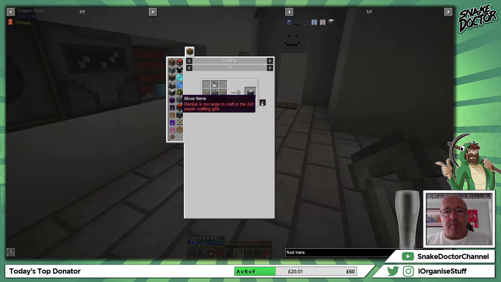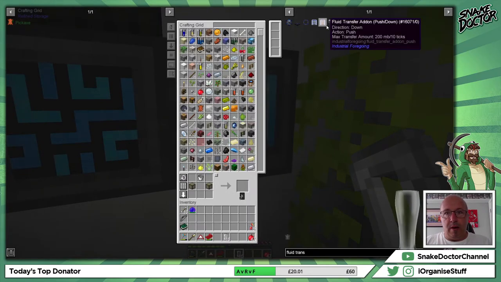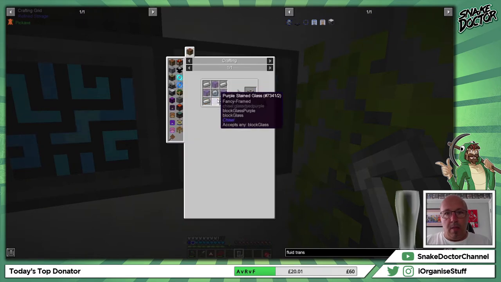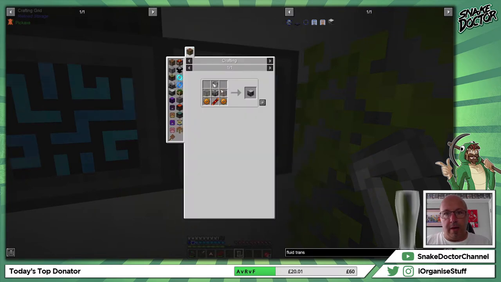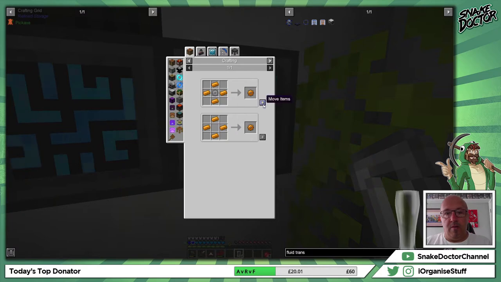Right, so, fluid transposer. So, what have we got then? Let's have a look in here and see what we can use. We're a few items short, so we're machine frame short. We are tin gear short, so that we can now make the machine frame. This is why the ME system is unbeatable.